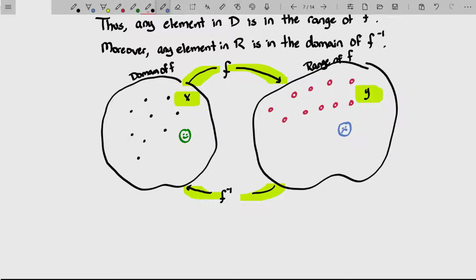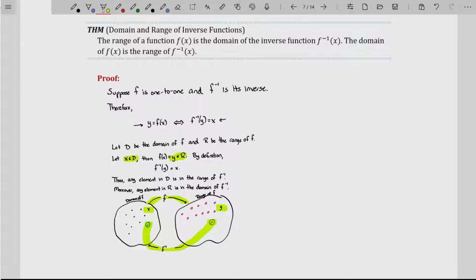And now we can actually map that guy over. I'm going to just map him using this nice highlighter all the way over to there. Now, if you really want to shore it up, you can argue the opposite direction, but I'm not going to do that actually. I think we spent enough time on this, so we're pretty good at this point. I'll go ahead and move on to some examples.